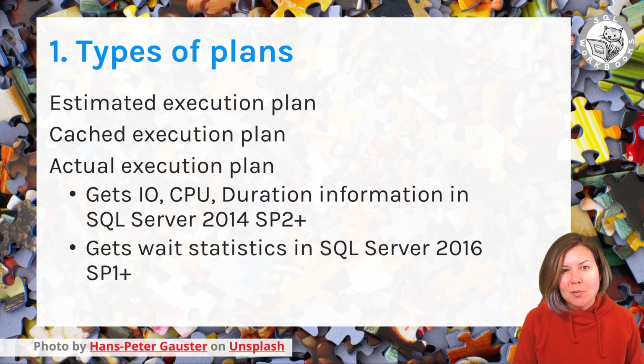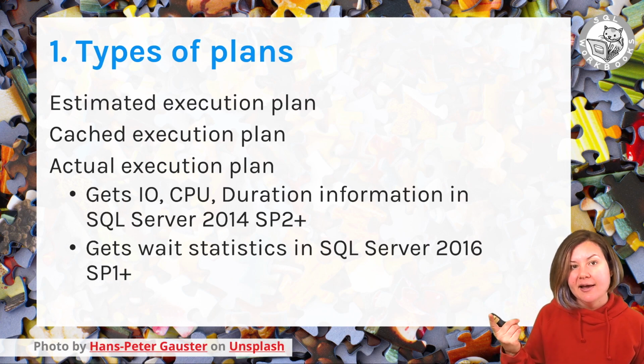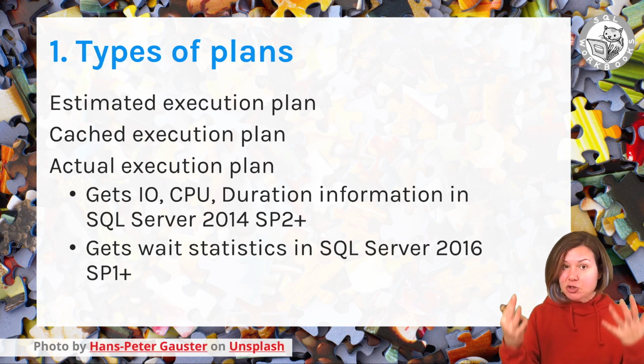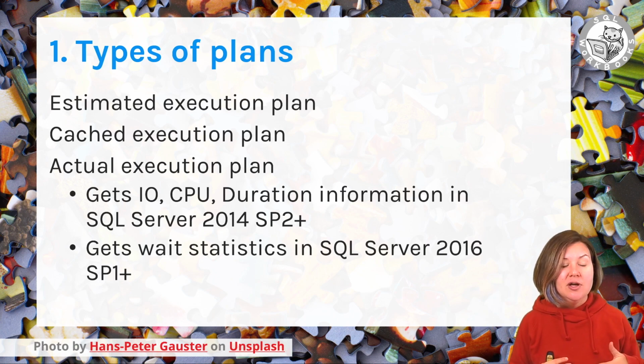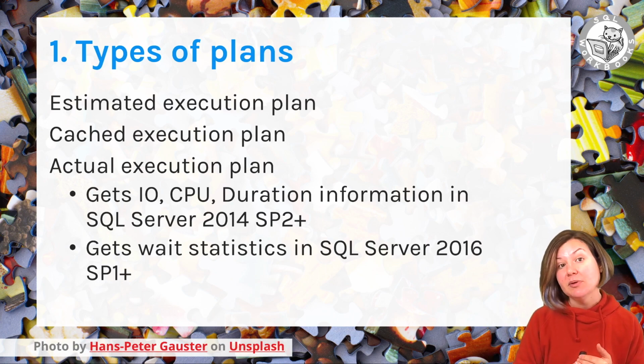But with this cached plan, I don't know things like, okay, you estimated 10 rows would come from that index. Was it actually 10 or was it 10 million? The cached plan just has things like those estimated rows. It doesn't have details on actually how many rows flowed through different parts of the plan.